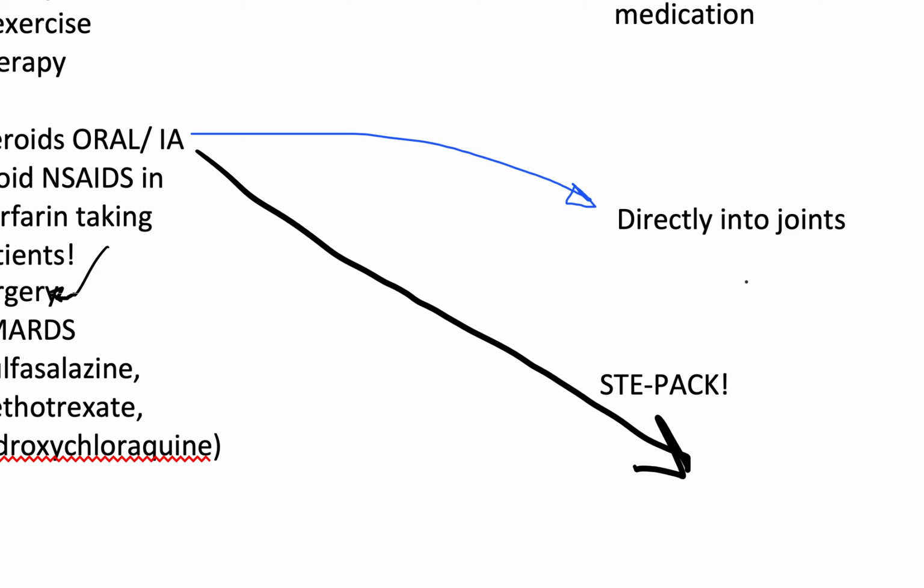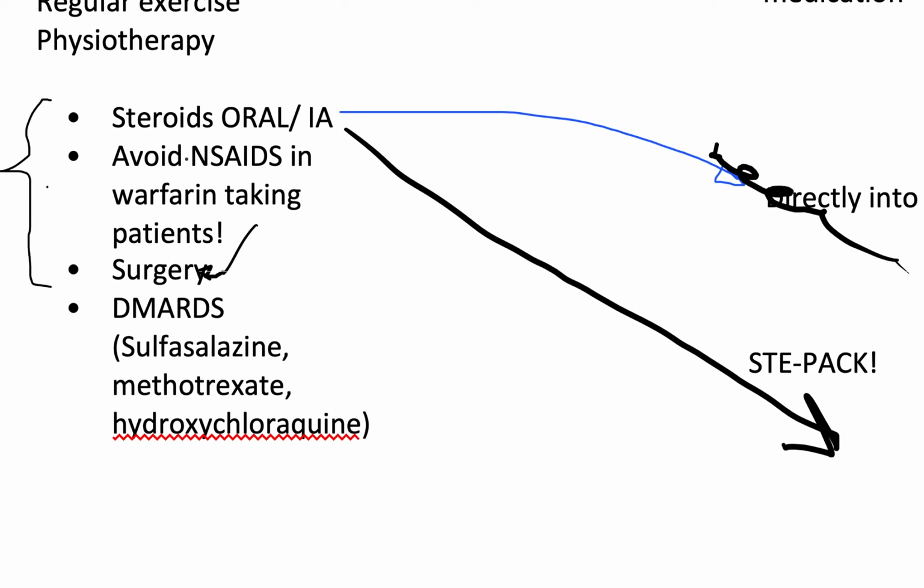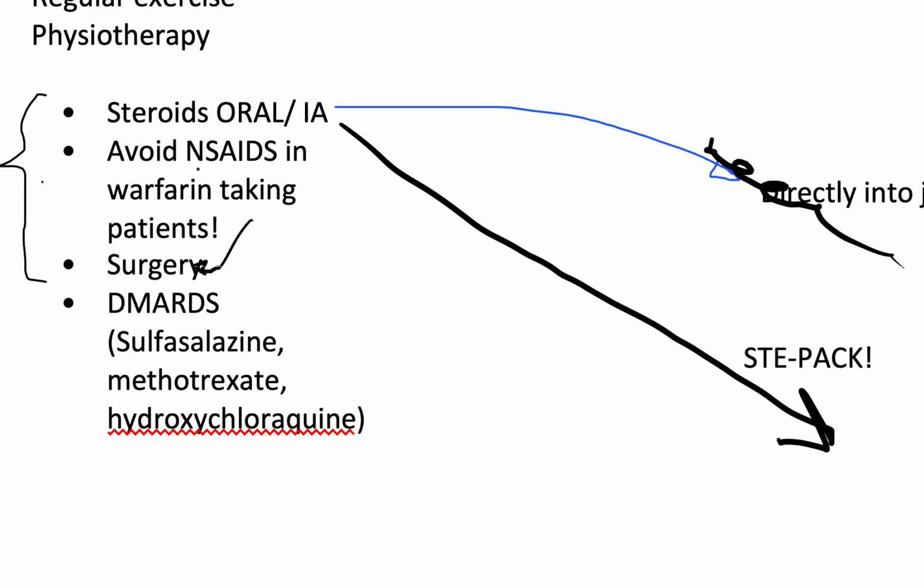What is STPAC? Well, it's a pack of medication. So you don't give steroids on their own. You always give steroids with either a gut protectant or with a gut protectant and a bone protectant. Steroids have side effects, and the long-term side effects of steroids can cause damage to the gut and also to the bones, especially the bones.